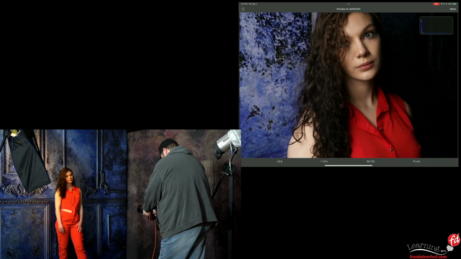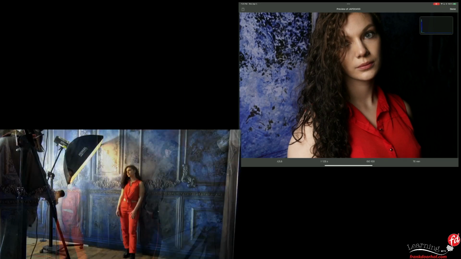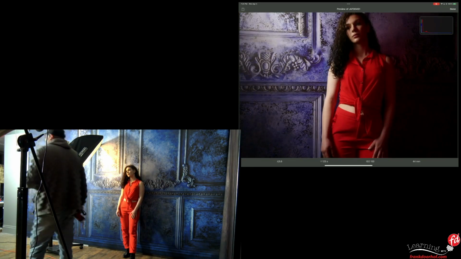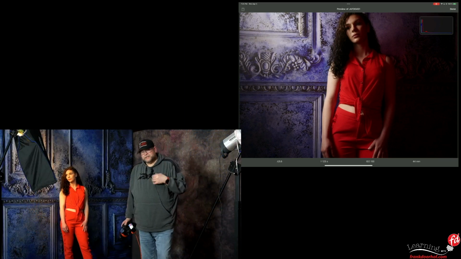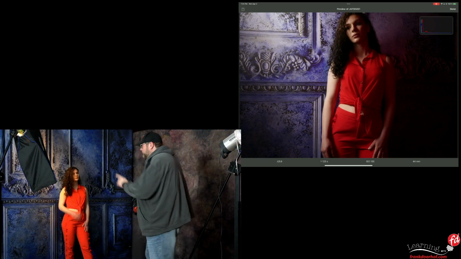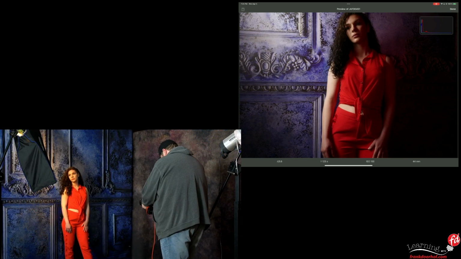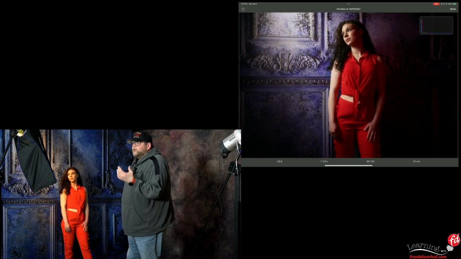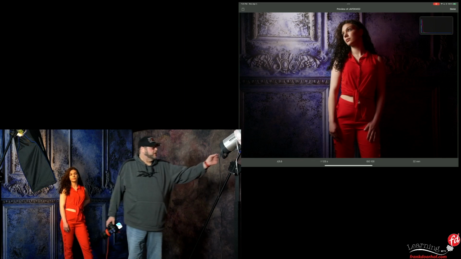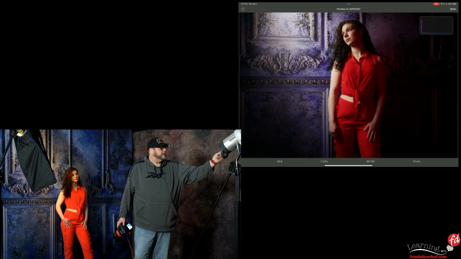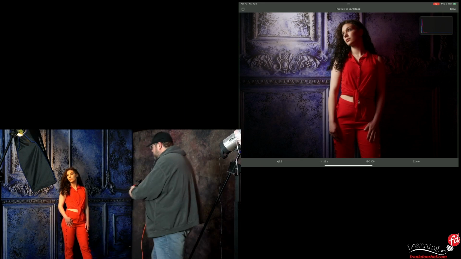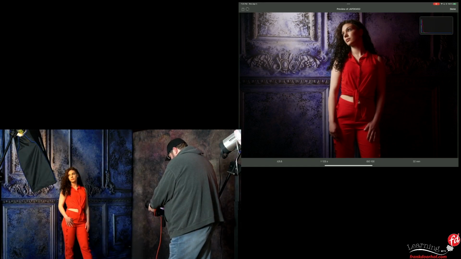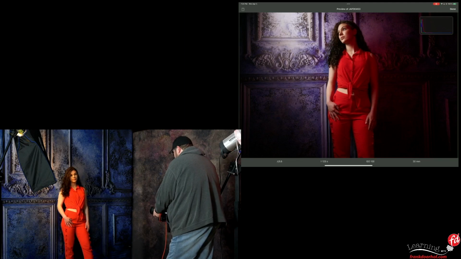Okay, stay that way. Nice. As you can see, I'm opening up the shadows just a little bit with red, but it's not enough. Look a little bit more towards the light if you want. Perfect. Nice. There's only a little bit of red hue, so let's open it up to, let's say, 1 stop more. Okay, there we go. Oh, I really like this. This is nice. Can you cross your legs?